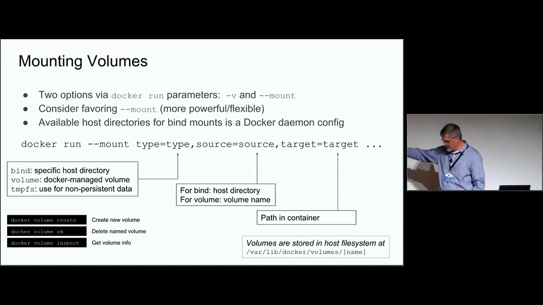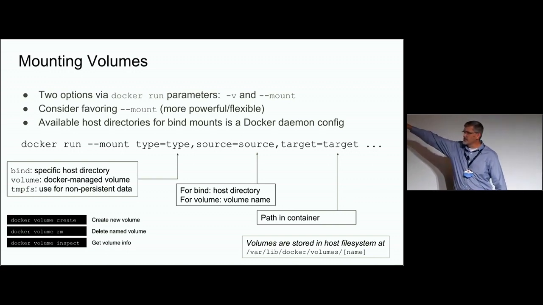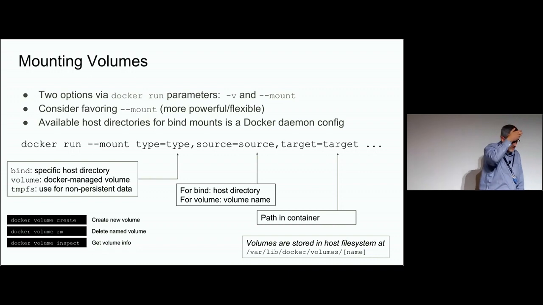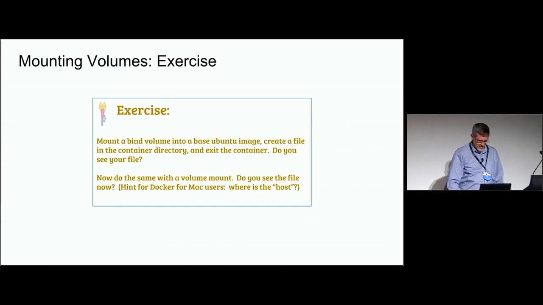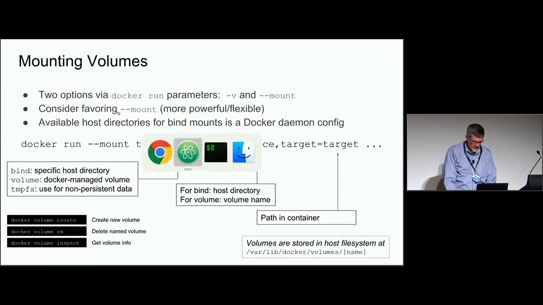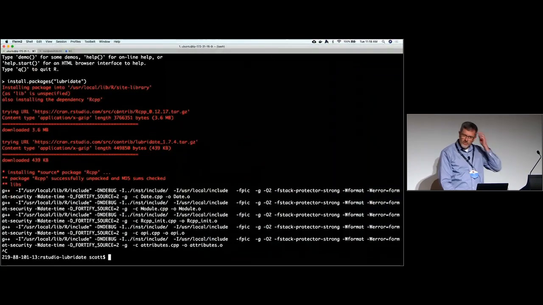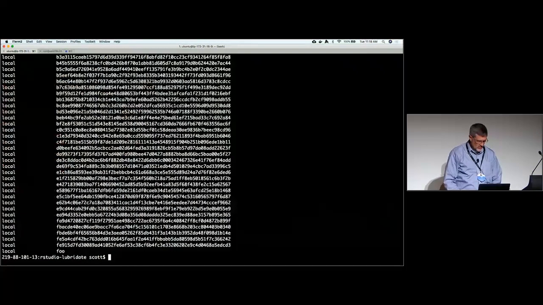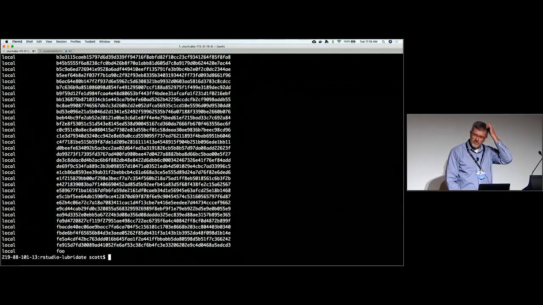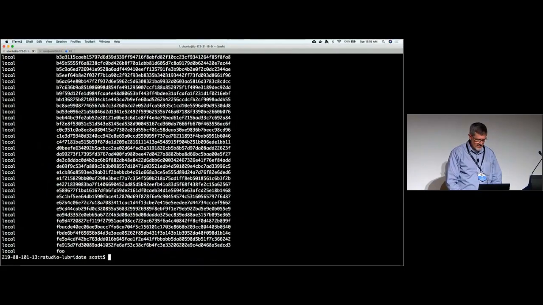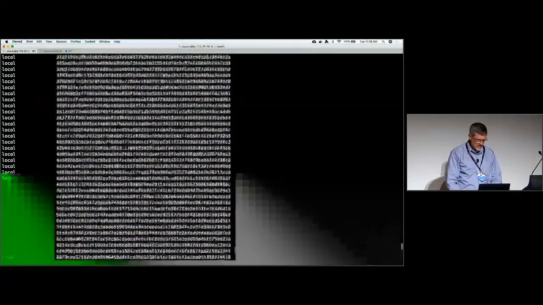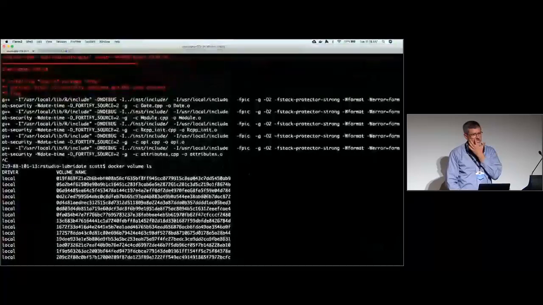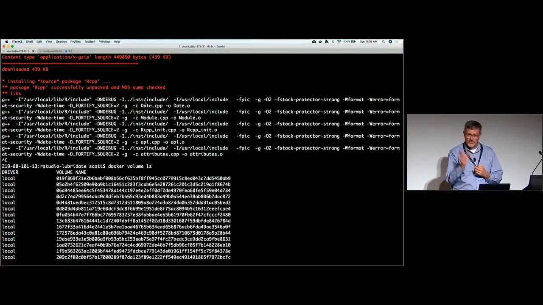Okay, and here's the place down inside the Docker application structure where it keeps these volumes. So let's look at this real quick. There's a volume command, so docker volume ls will tell you all the volumes that you have, and there's a lot of these because a lot of the images that I have have volume instructions in the Dockerfile.